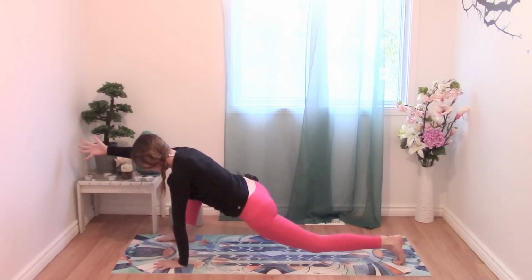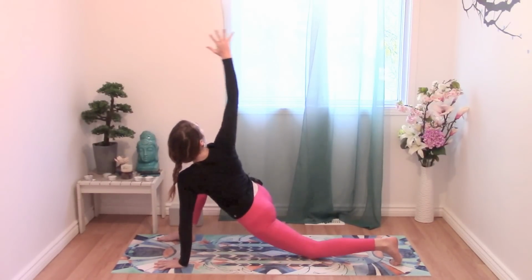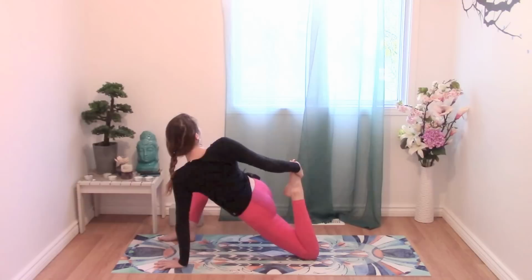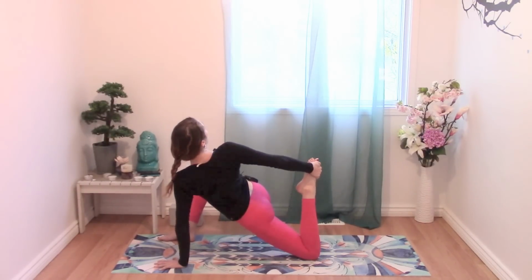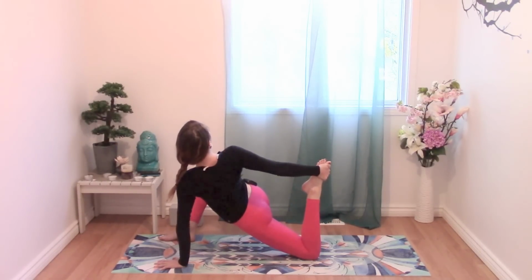Let's release our left knee down on the mat. Inhale, right arm extends straight up to the sky. And then move it all the way back. Right fingertips, maybe reach for that back left foot. Pulling it in, taking your quads stretch. Keep rolling that right shoulder back so the chest is expanding. Breathe into the heart and into the hips.